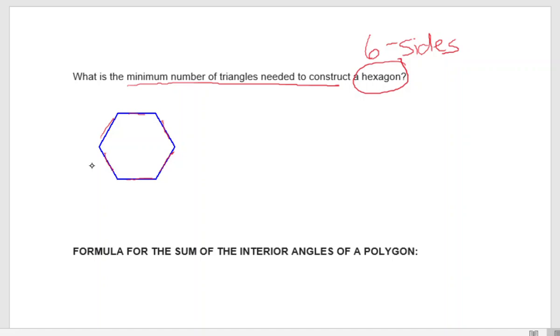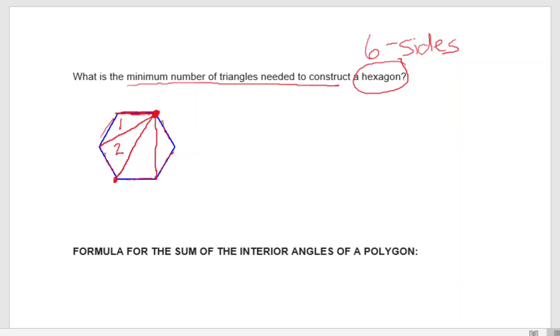So let's pick any one vertex, which is just a corner where 2 lines meet, and let's draw as many triangles as we can. Well, if we go directly to the vertex across, we do not form a triangle, we just form that line segment. So we have to move over and go to this vertex, and there's the first triangle. We can see we have 3 sides for a triangle. Then when we connect to this vertex, there's the second triangle. Again, there are 3 sides for a second triangle.